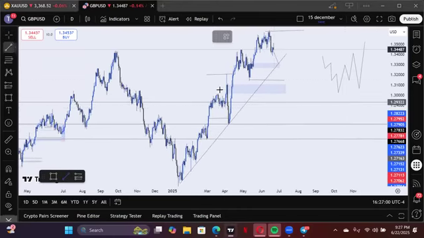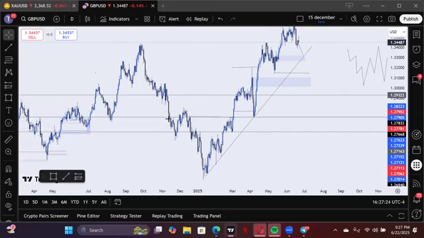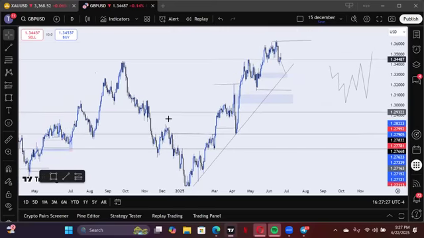Okay, let me give you an example of a double break of structure. This is a high. This is also another high. Eventually, the price came here and took out those highs, these previously existing ones. That is a double break of structure. You don't need to complicate the whole thing. As long as there are two zones that were already there and price takes them out, that's a double break of structure.